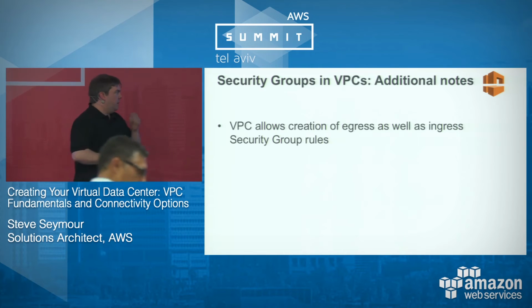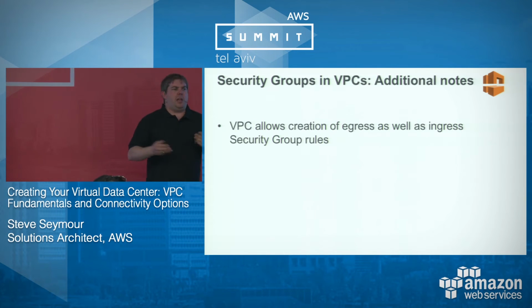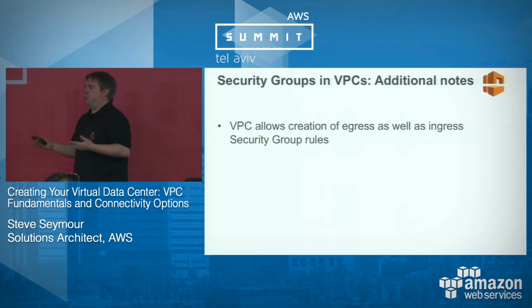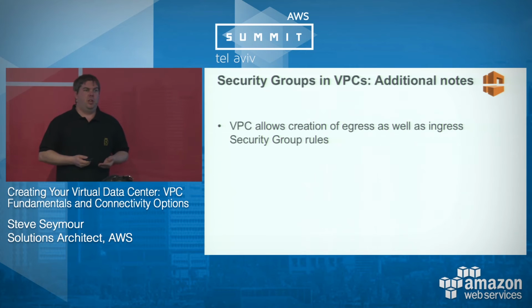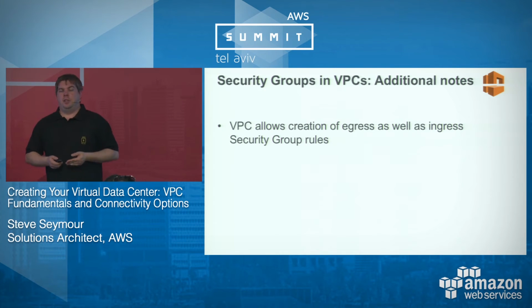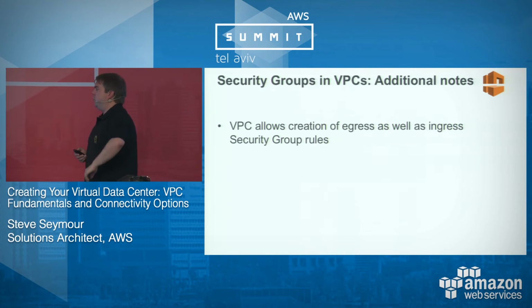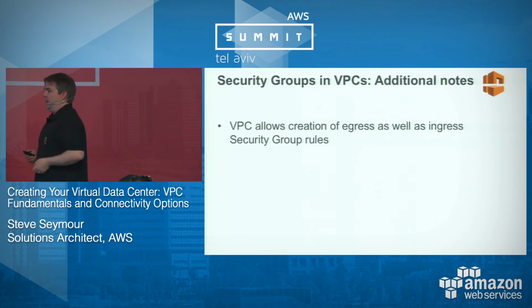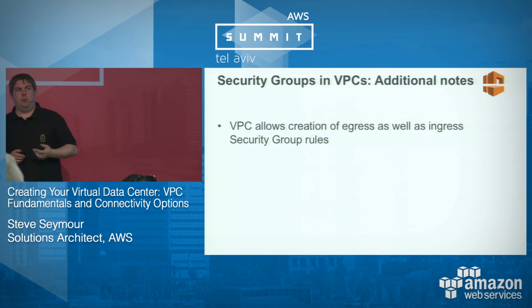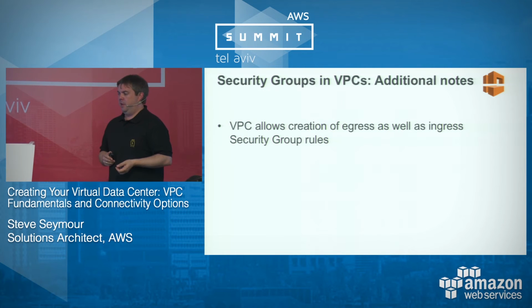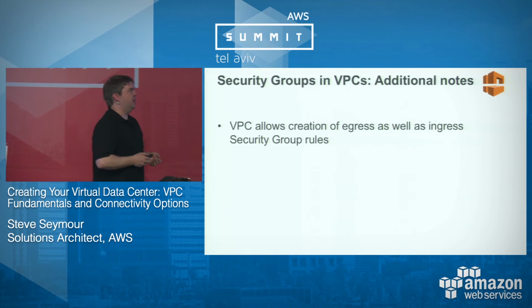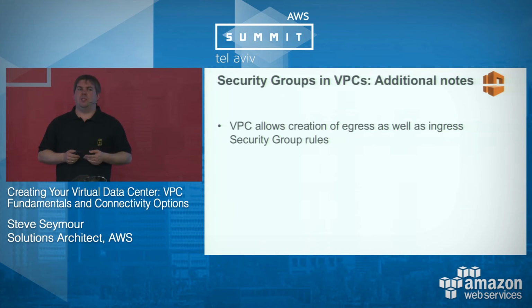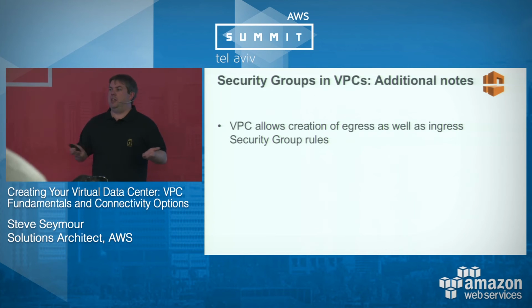So a couple of other things. We've talked there about allowing traffic in. Now, to go back to network ACLs, I said that these were stateless, so we have to define traffic in both directions. Well, with security groups, we don't have to. Security groups are stateful, so when you actually create a rule in a security group and it allows traffic into your EC2 instance, we automatically allow the reply. Within that security group, we can control egress as well. We saw examples for inbound traffic, but we can control whether these EC2 instances are allowed to reach out to do things. So do they actually even need to talk to the internet? If not, let's block that.